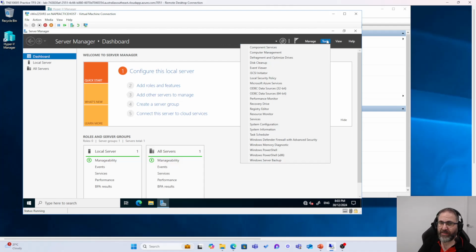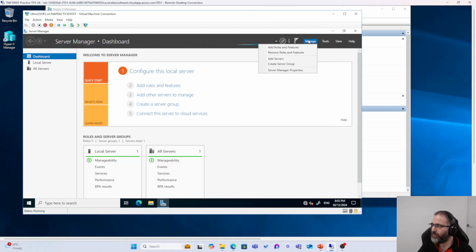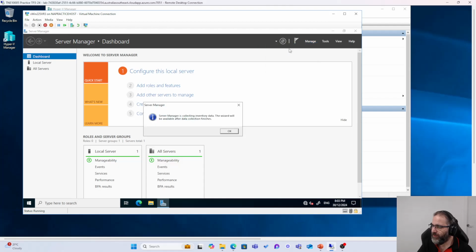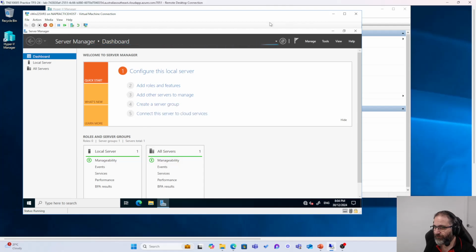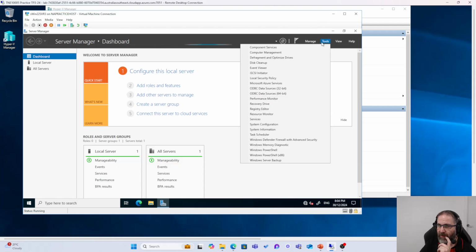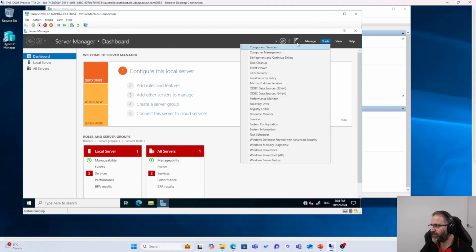Okay, so this does not have Active Directory installed on it. It's brand new and fresh. Let's do it, which is actually good for us. Add roles and features. Okay, we're still waiting. What I'll do is when I'm promoting the server, I will pause so you don't have to wait.